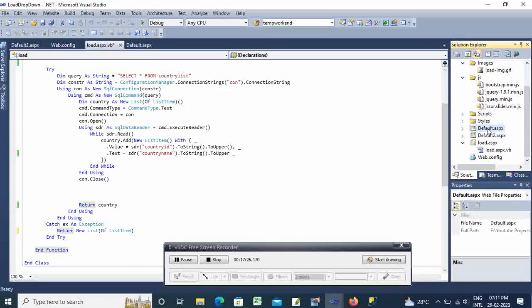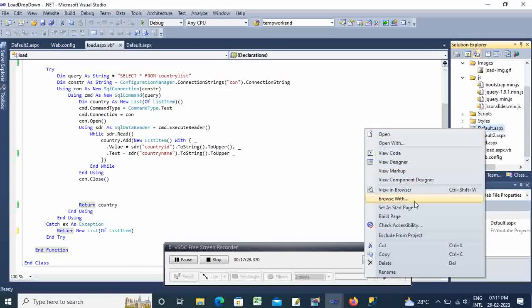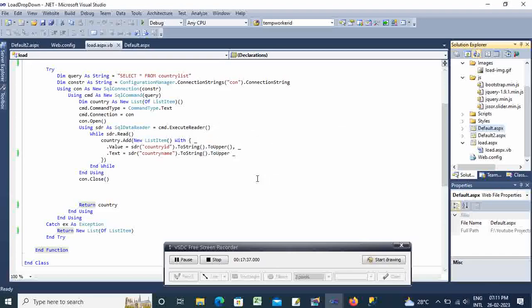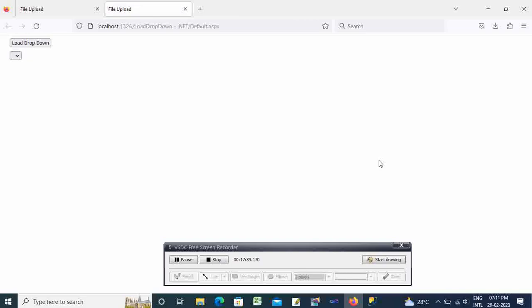This is the default ASPX page. So let's click here, load drop down.